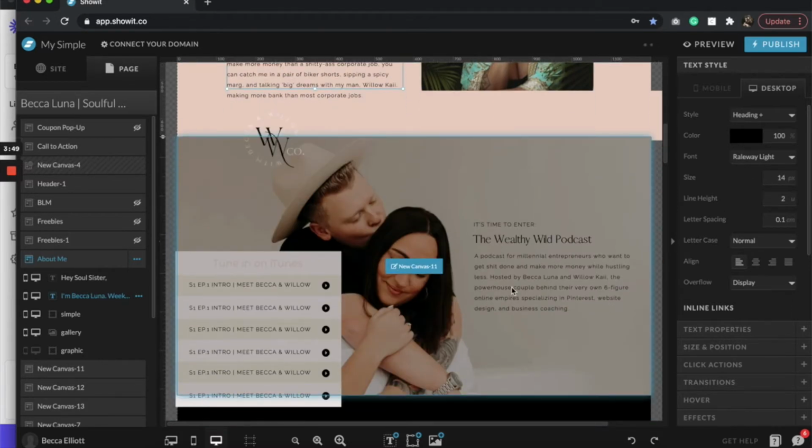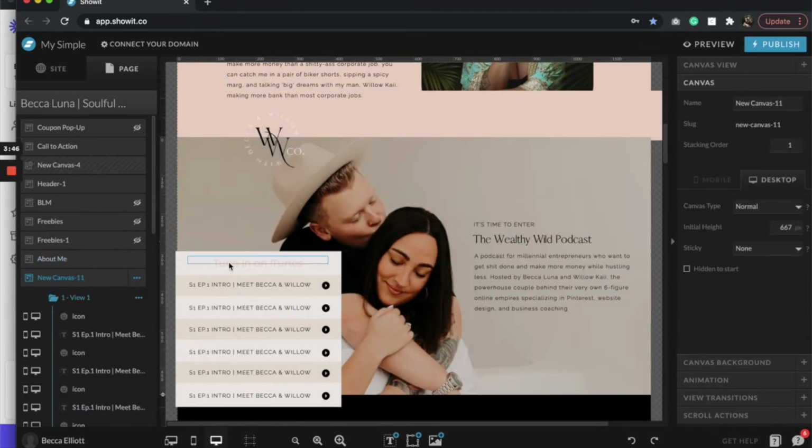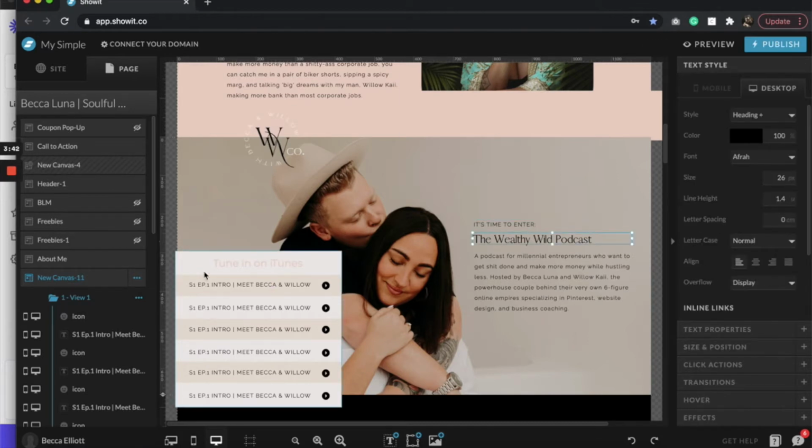Now you can also, let's say I want this to be the same as this. I'll do the same thing. Command C, come over here, and Shift Command V. And now you'll see it also changed the alignment, so I will center that. But you can also do this for multiple things.